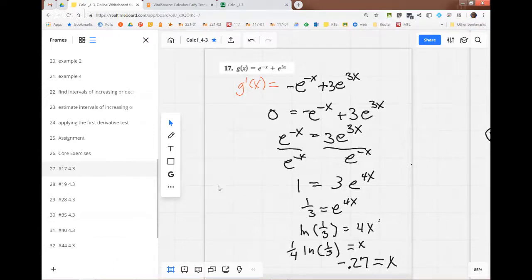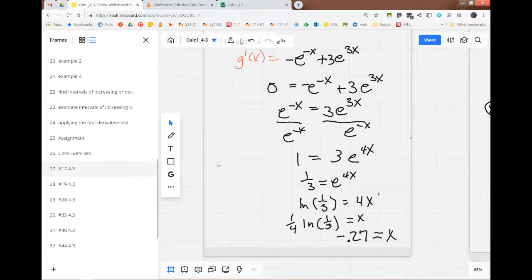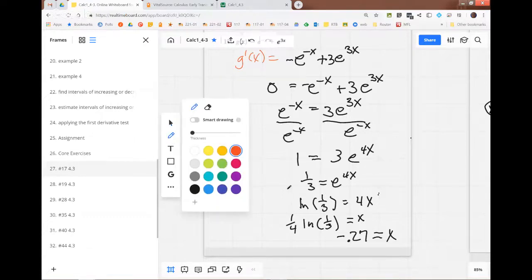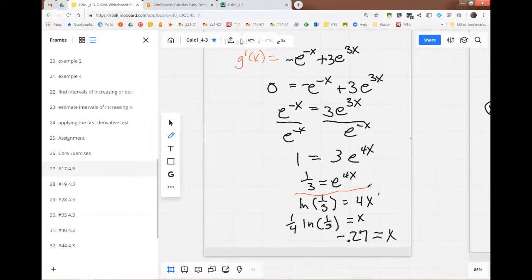So I did a little bit of algebra there, and I came up with this. Let me explain how I went. Everybody should see how I got down to here, right? I'm thinking, so how do I solve that? Well, I could take the natural log of both sides, because that'll get rid of that e base. The natural log of the left, natural log of 1/3, equals the natural log of the right, 4x. And now I can actually solve for x.